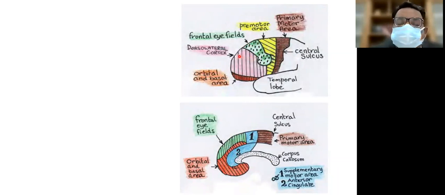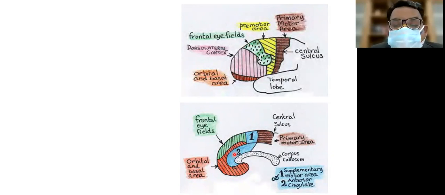So what is left is four parts of prefrontal cortex. What are they? One is the dorsolateral prefrontal cortex. This is the orbital part of the prefrontal cortex. If we see this from the medial part, this becomes the orbital part. So dorsolateral is 1, orbital part is 2, and then the third part is the anterior cingulate or ventromedial prefrontal cortex. So there are three parts: dorsolateral, orbitofrontal, and ventromedial or anterior cingulate cortex.